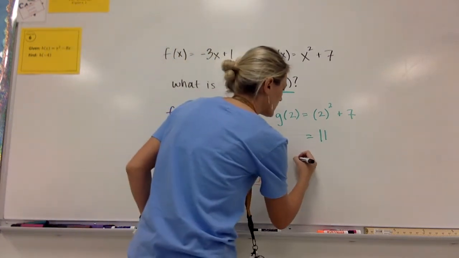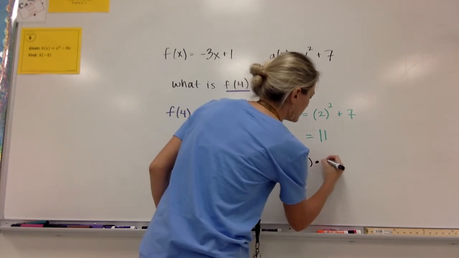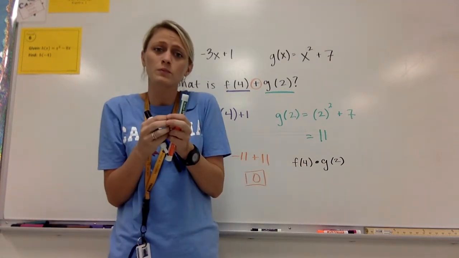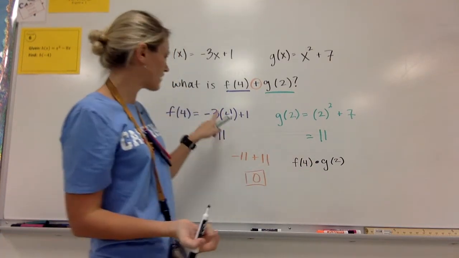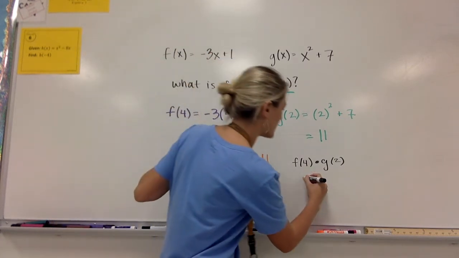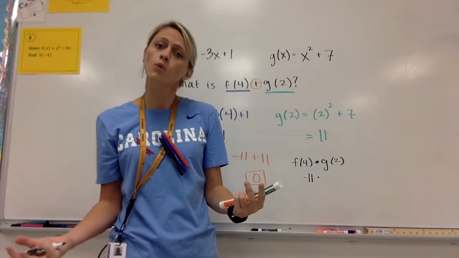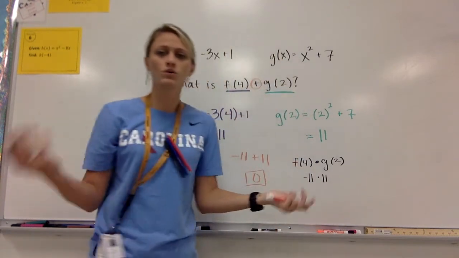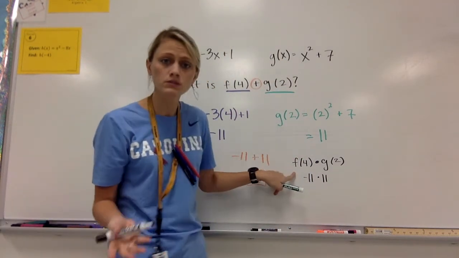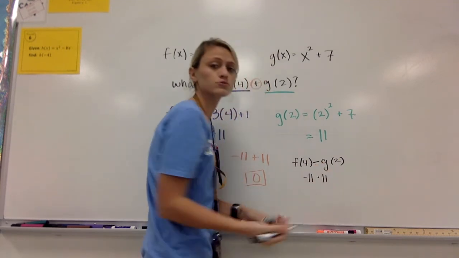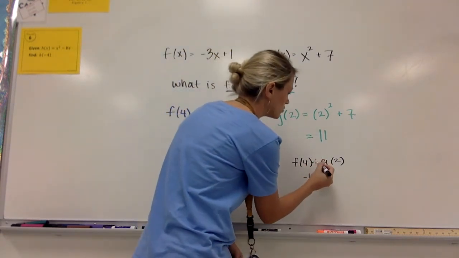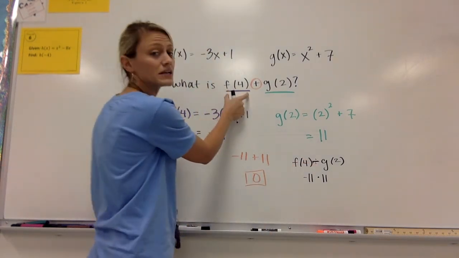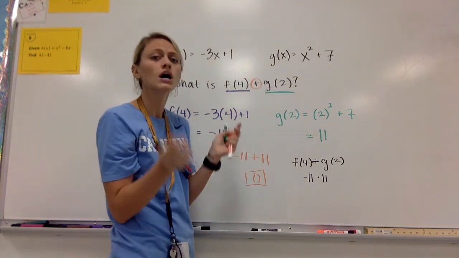Just want to talk real quick. Say I had put f of 4 times g of 2. If you've got a dot there in the middle, it just means that they're being multiplied. So I would have taken my f of 4 value, when I inputted 4, and that would have been negative 11, and I would have simply multiplied it by my g of 2, which was positive 11, and I would have gotten my answer, okay? So you can multiply these functions, you can subtract these functions, you can divide these functions, okay? You can do any operation between these functions, but you've got to determine each function with its input before you combine the two.